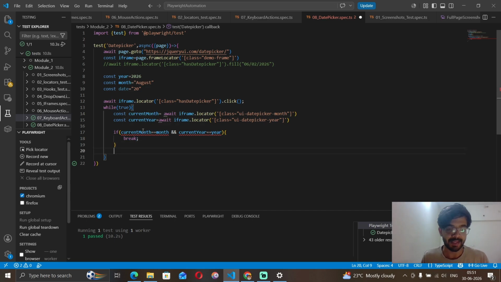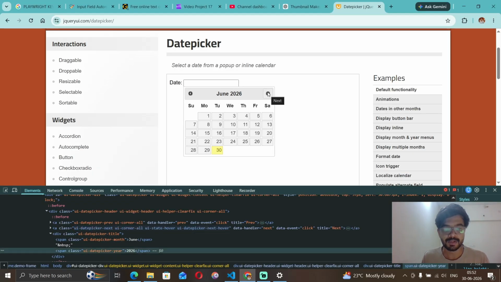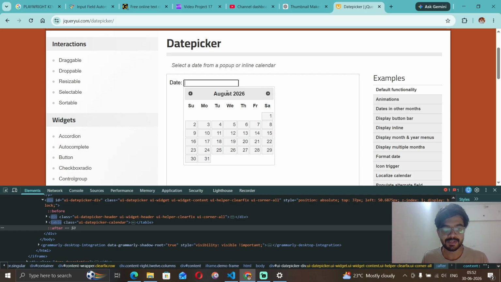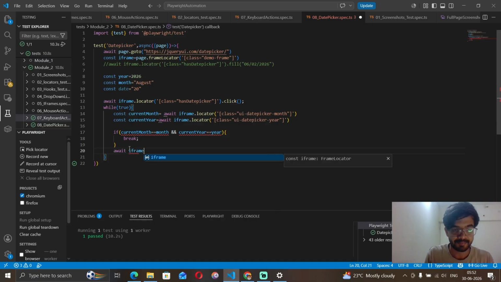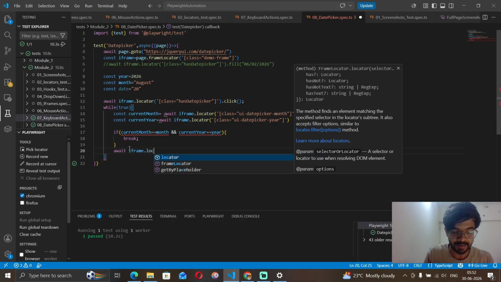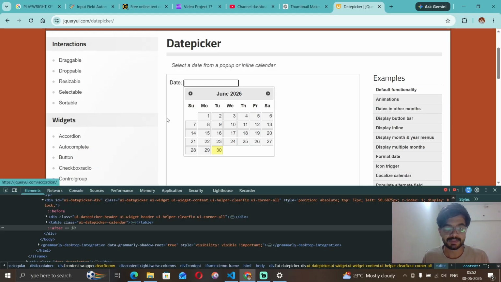But as we have June 2026 as of now, we need to move to the next element till we get August. So if this condition is not met, then we will await iframe dot locator, and we will simply move forward with this arrow next button.